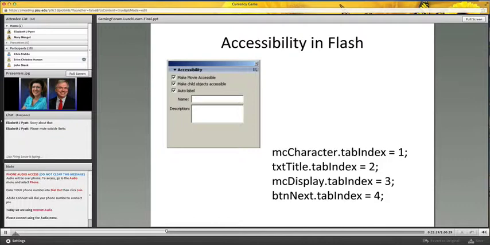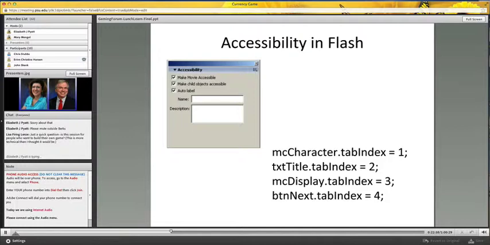Now, all of the text used on the frames had to be what is known as dynamic text, as opposed to static text. This allowed a screen reader to read all of the text that appears on the screen, even if that text is dynamically generated or occurs as a result of a user's interaction. I also had to define the tab index order, or reading order, for each item that appears on each frame. This controls the order in which a screen reader will read the text equivalent for each item, and we want to make sure that it is presented in an order that makes sense.